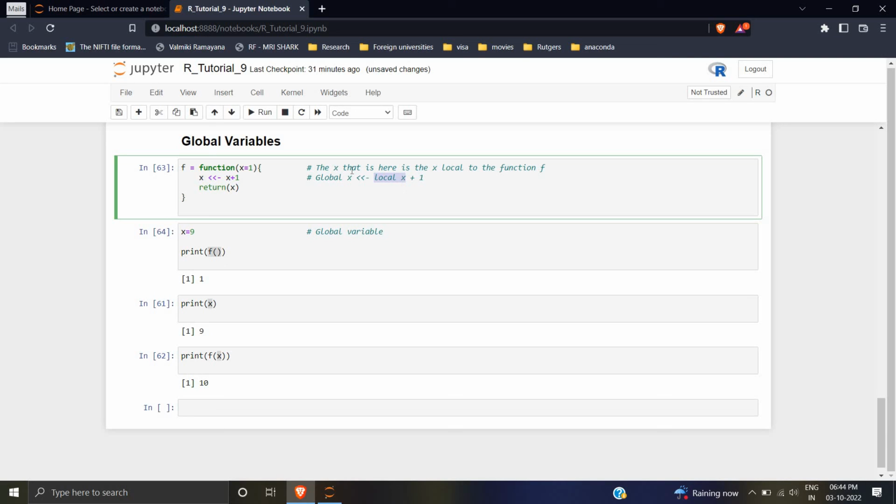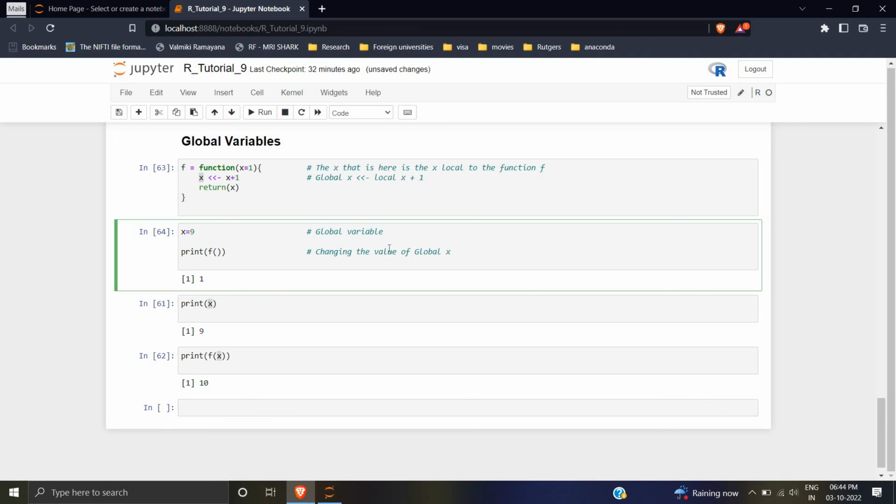This 2 is actually assigned to the global x. So this particular statement is changing the value of global x and not the local x. So the local x remained 1, it did not increment, and hence I got the value 1. Notice that. I hope this is clear.